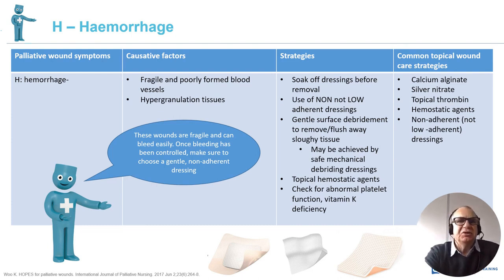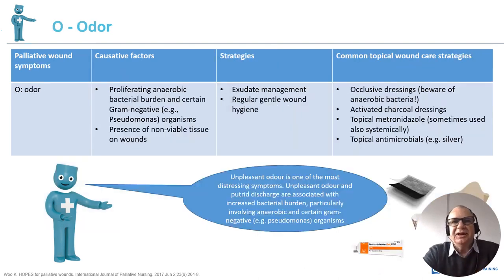The dressings that we use here may be alginates, but remember that alginates can stick to the wound. So if you are using alginates or hydrofibers, make sure that you flush them away very, very gently. Non-adherent dressings are probably your safest bet, because you can use non-adherent dressings which are neutral, or non-adherent dressings with an antimicrobial, which can be very easily removed without traumatizing the wound and causing that hemorrhage again.